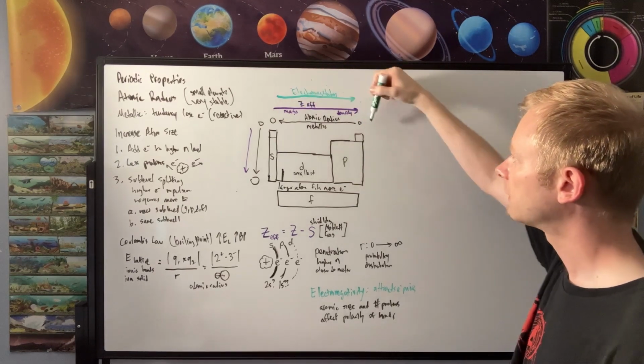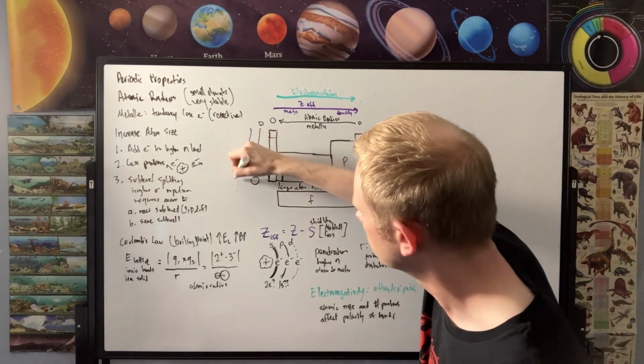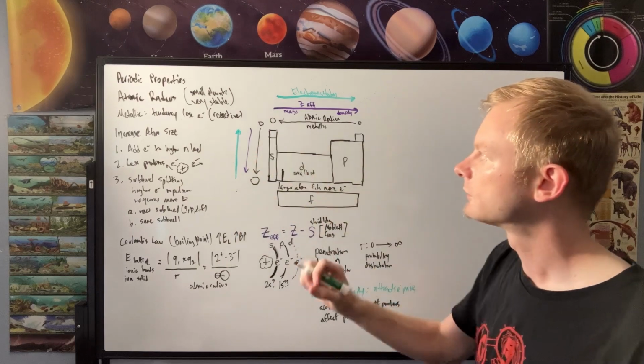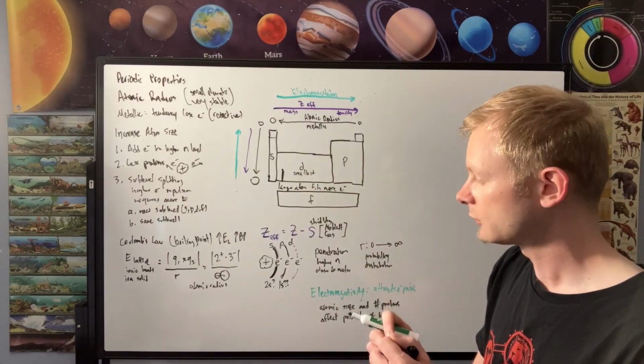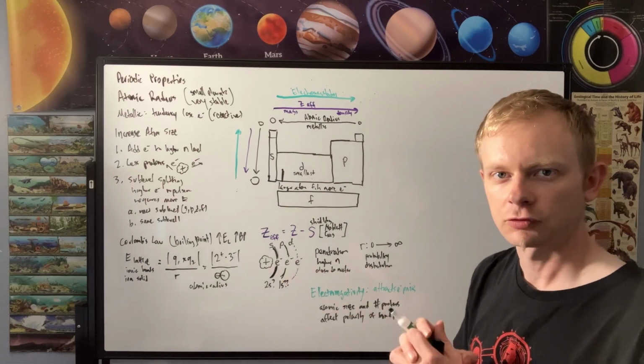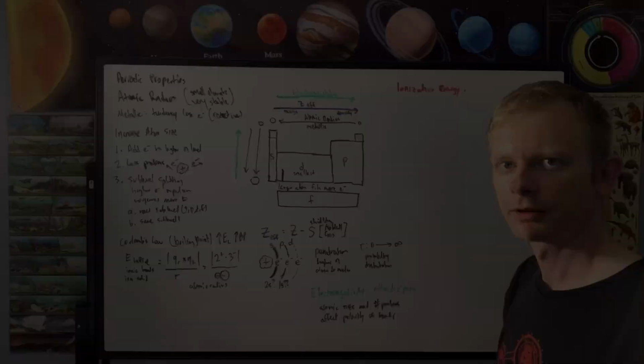But at the same time, we also have the size decreasing to a very small amount, and it would also be going this direction, because the size is more important when we're talking about electronegativity. If the electrons are really close to that nucleus, the nucleus will have a stronger pull on the electron, and so it will want to attract that.